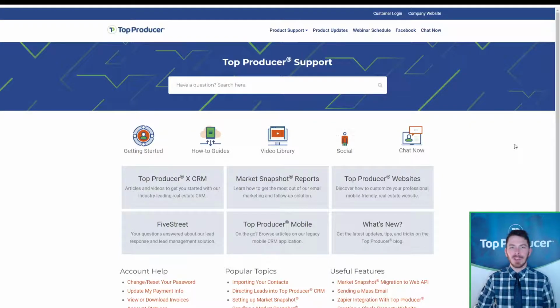And we're really happy that she gets some excellent use out of her Top Producer CRM as a transaction coordinator. So just a testament to how effective and easy to use the transaction management capabilities in TPX are. Because this is coming from a transaction coordinator of, I think, at least 12 years as far as I remember. And Ali can correct me if I'm wrong.